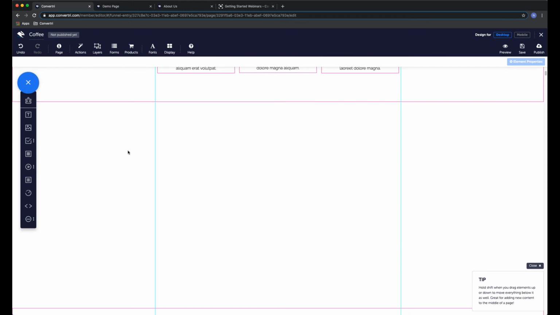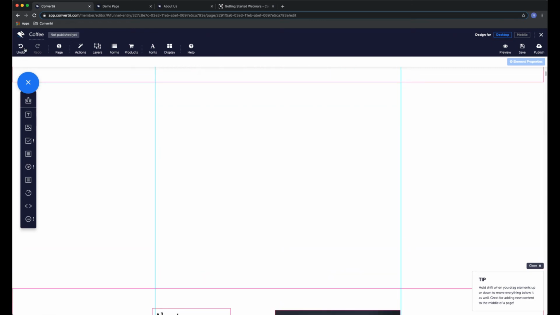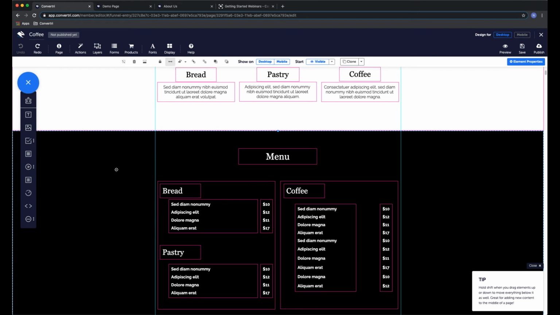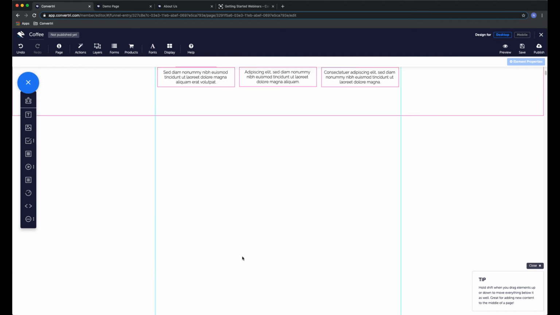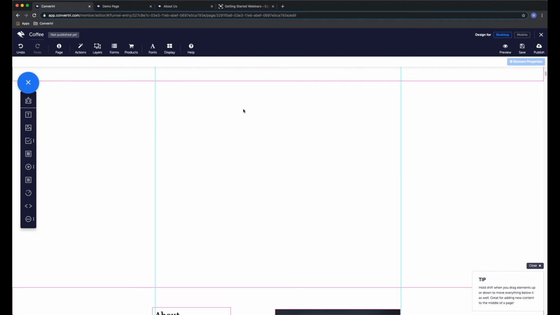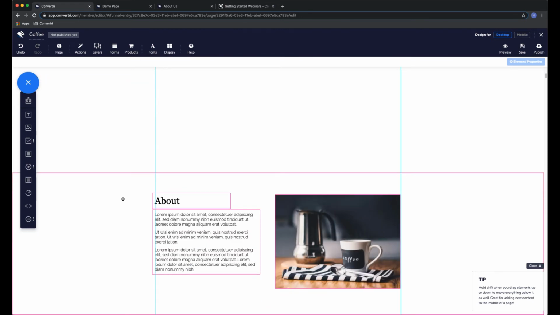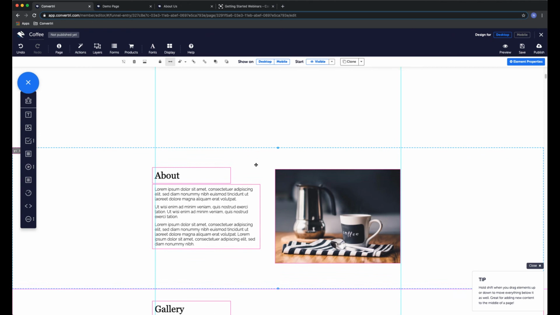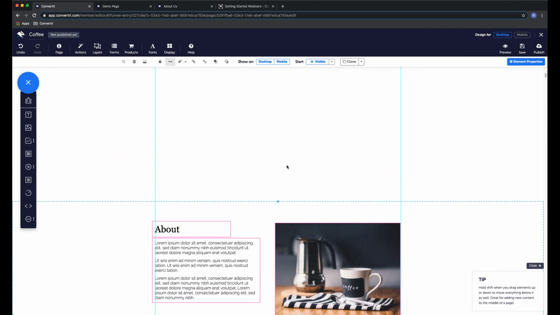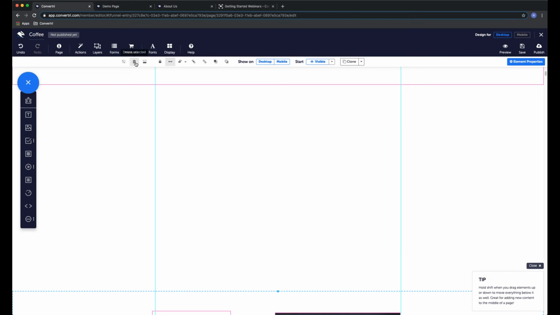The second thing I'm going to show you is how to remove a section. Let's say we came to this page, but we didn't want this menu section. Obviously, we could delete every element one by one, or multi-select them like you saw earlier and delete them all together. But especially with a complicated section, that's a bit of a faff. By far the easiest way is to click the backing panel here, so you can see the blue line around that black section, and click the delete button up here. It works exactly the same if you use the backspace or delete key on your keyboard.